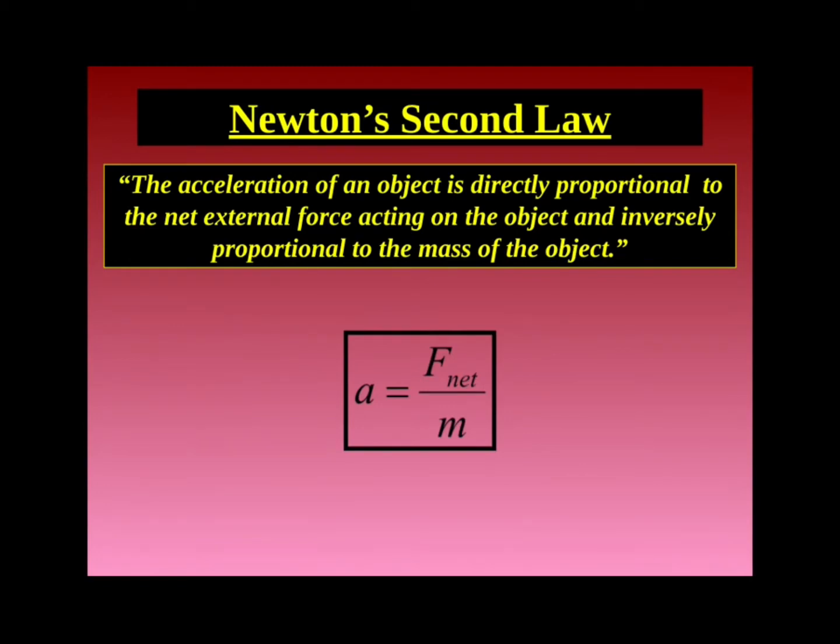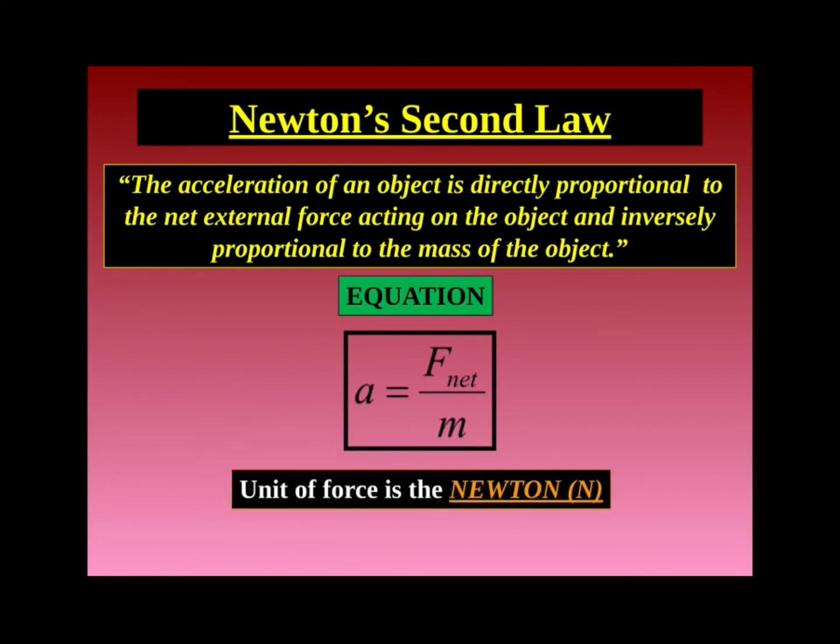So what we'll see is a larger net force should result in a larger acceleration. But depending on the mass, or the inertia, this will decrease our acceleration. So they act against each other. A lot of force on a light object gives a lot of acceleration. A large object with a smaller force will have a smaller acceleration. So this is our equation.